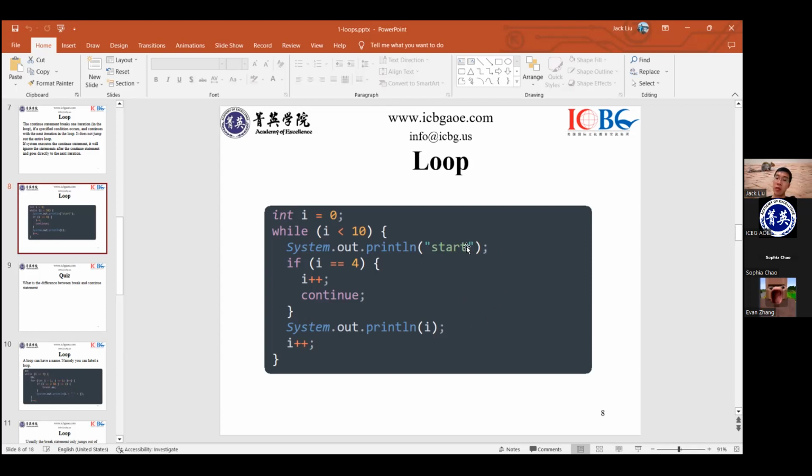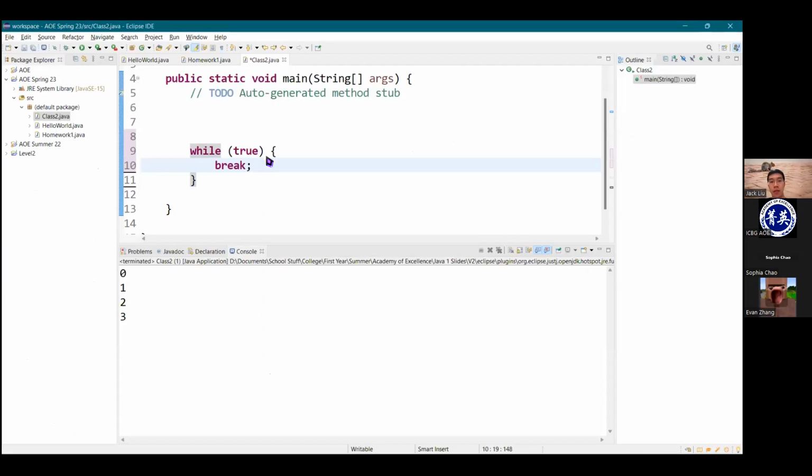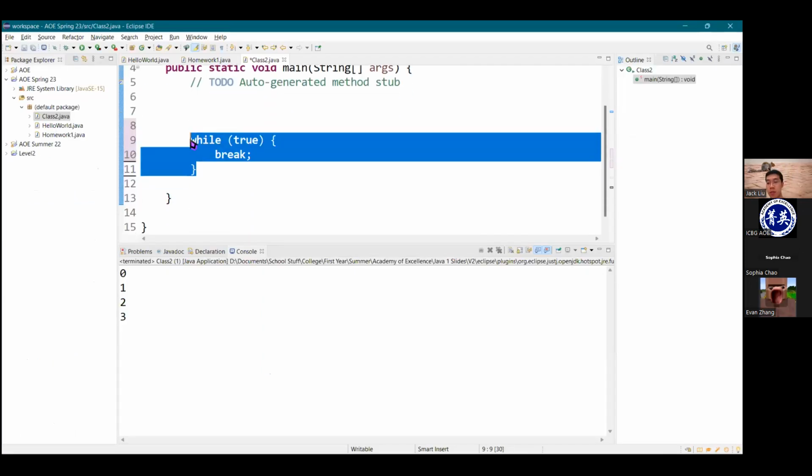And then on the next time it would print start, and then it'd say, oh, i is 4. I'm just going to increase it by 1, and then I'm going to skip the printing of it. So it would not print out 4. The next thing it'd do is print start, and then it'd be 5.